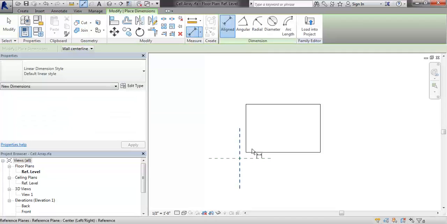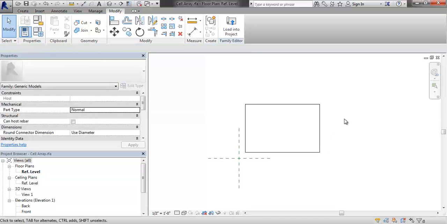DI for dimension. Now in this case, there's two ways I can do it. I can do it by center point, or I can do it from edge, right? So I think what we'll do is do it from center point. That's probably fine. We'll do it by center point.